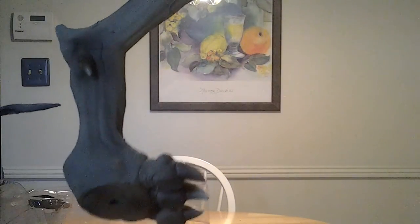Again, the only complaint I really have about this figure is he has no leg articulation. His legs are in this stationary pose. That's really my only gripe. The tail is not a bendy tail either, I don't think. It might be, but I'm not going to risk breaking it, because it is an amazing tail. It's a really nice detailed tail. It's a really nice figure. It's amazing. This is simply amazing.